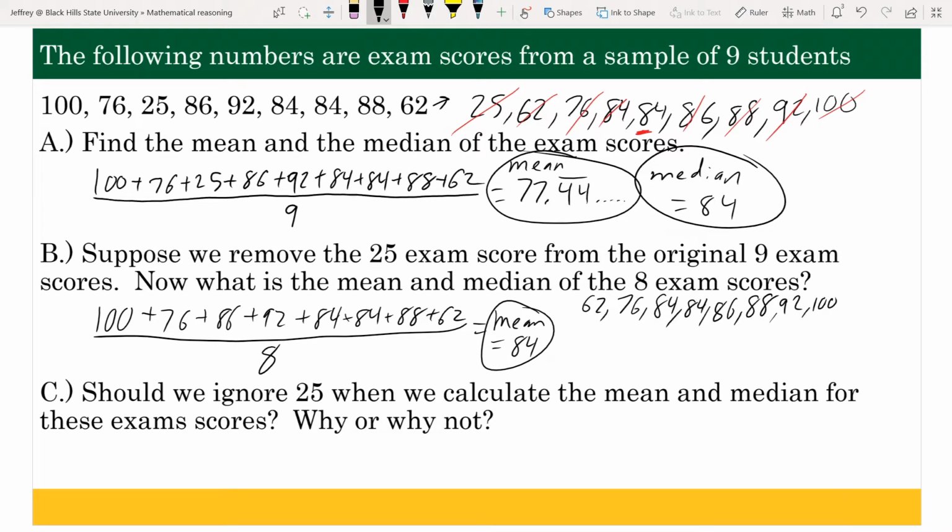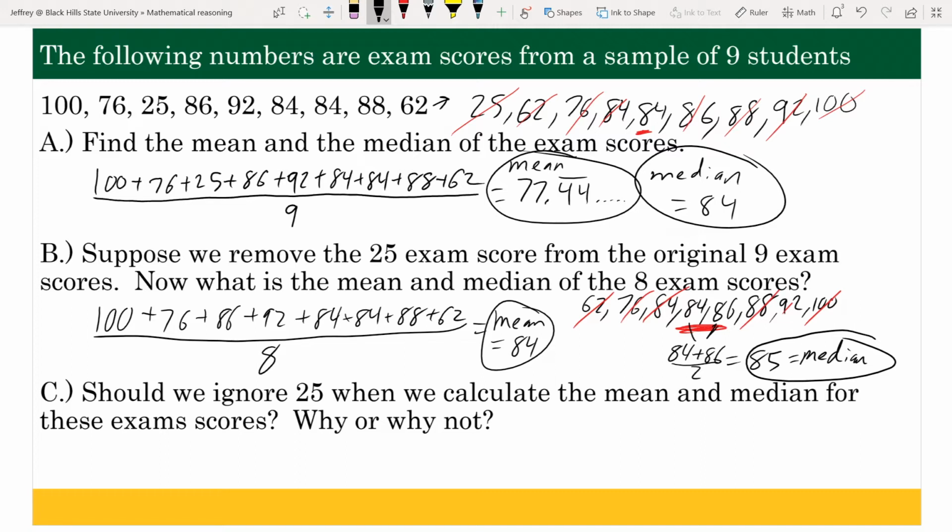The median, on the other hand, is a little bit trickier because now we have an even number of data points. And if I start crossing those off, so 1, then 2 on both sides, 3, now notice that I'm left with 2 numbers in the middle. What I do with these is I actually average these two together. So I take 84 plus 86, divide that by 2, and I end up with 85. So now I have a median of 85.